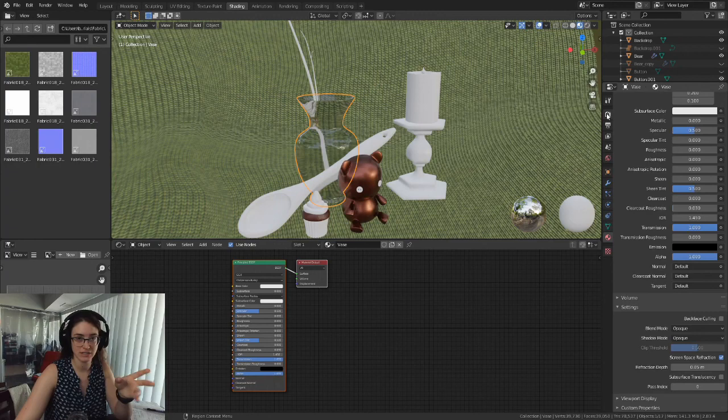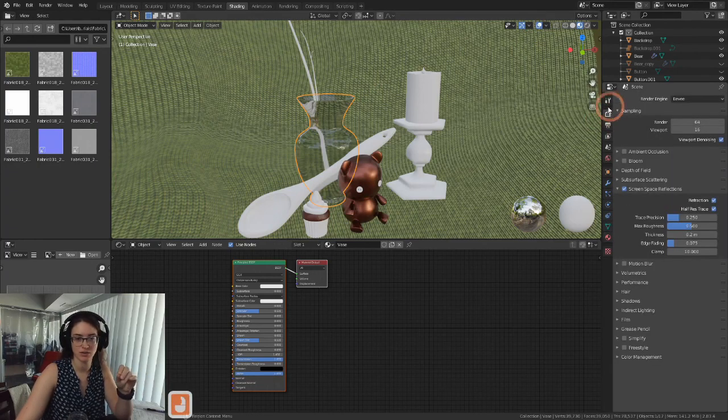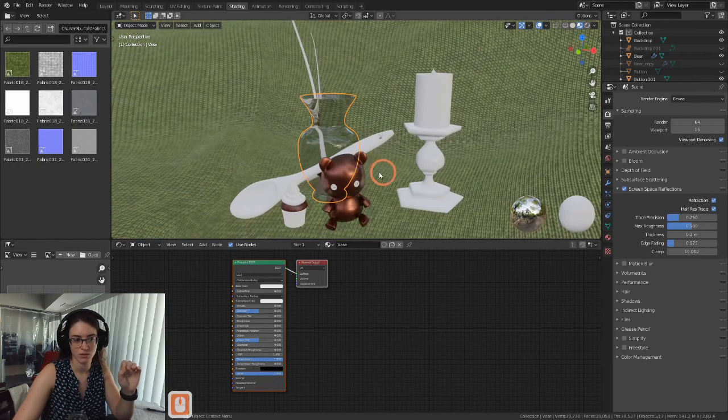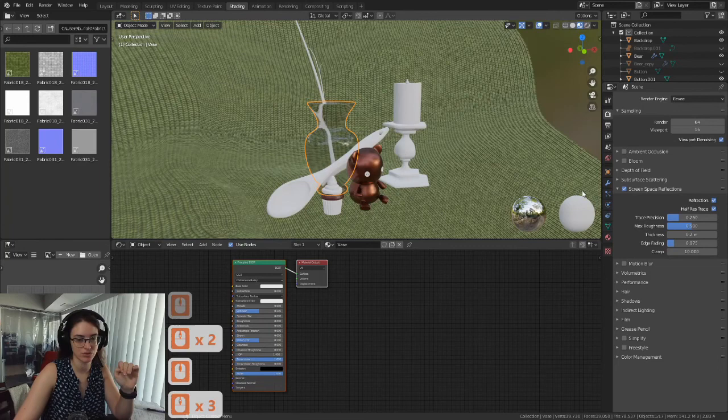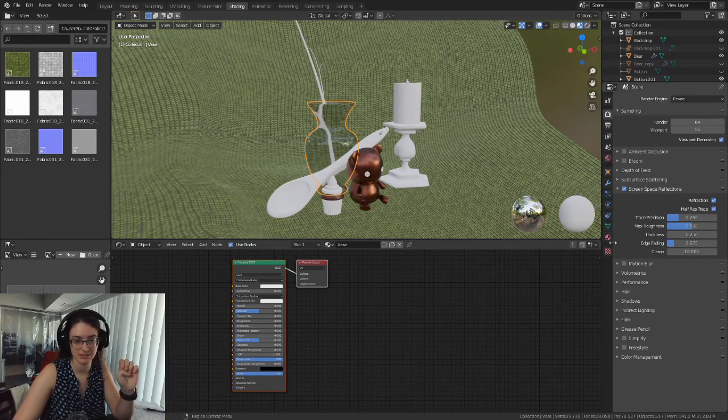And then we also had to go into our render settings. Near the top of that right section of options, we had to check mark screen space reflections and check mark refraction. And then you should be able to see through your transmissive objects.